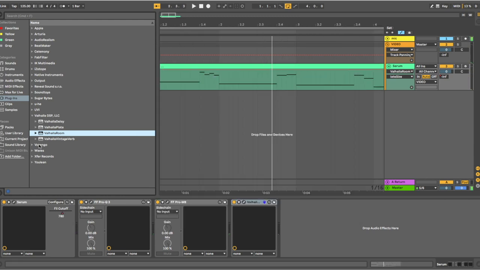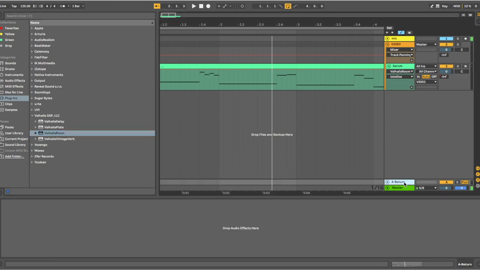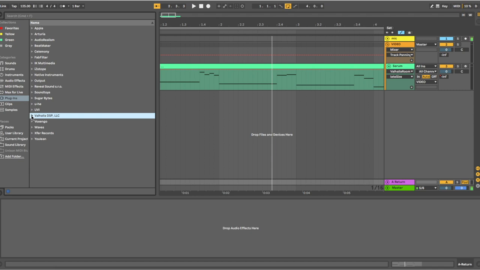Next, the other effect that we want to add is delay. This delay is going to be applied as a send and return channel because we only want to apply this effect when the filter is opening. We want to emphasize that emotion even more. Let's see what options we have. And for this one, again, you can use the stock delays that Ableton comes with.